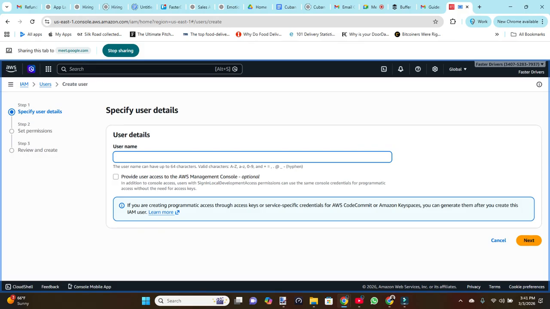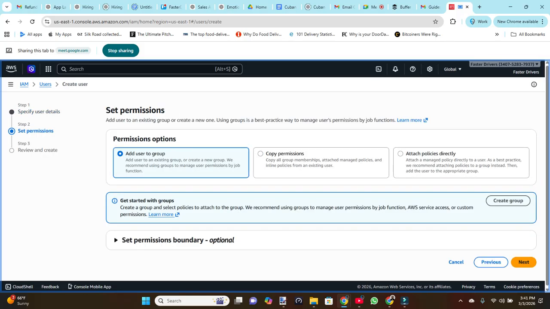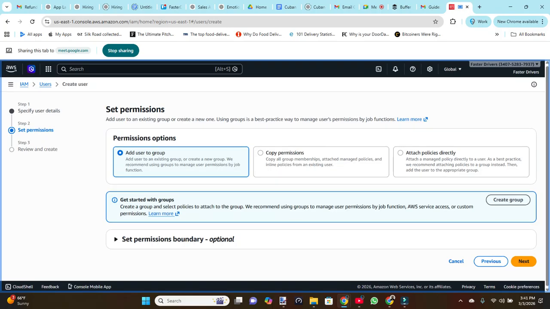So SC access cleanup. Next, right? SC access cleanup. Yeah. Permission options. Make sure I have access to the AWS management console.